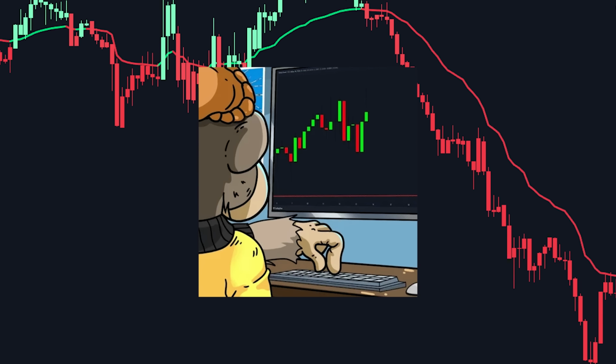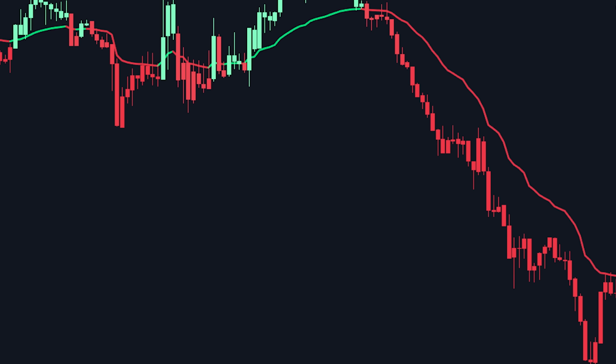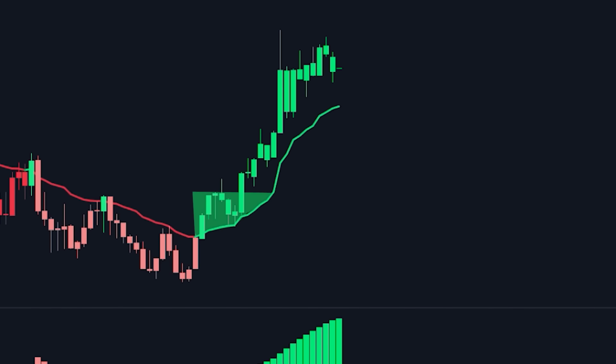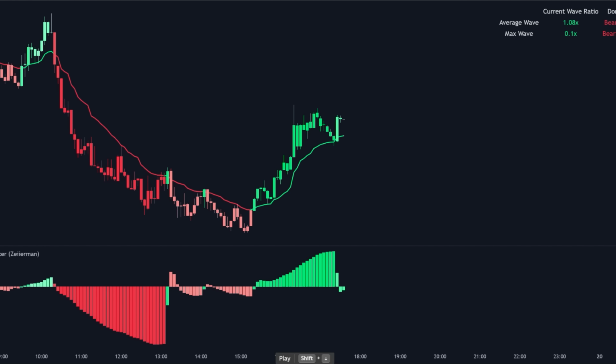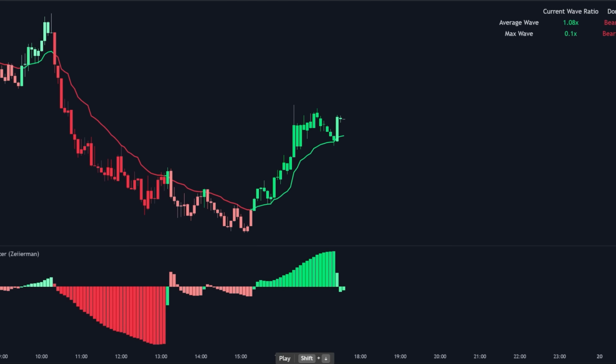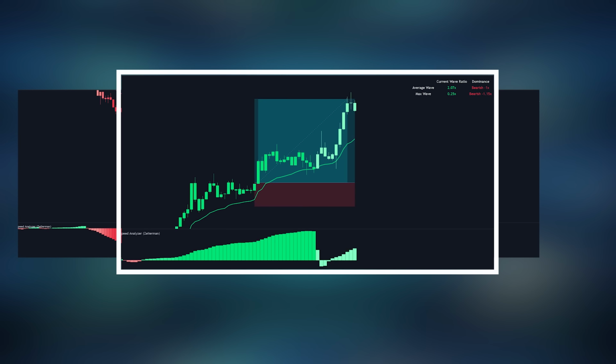Don't just jump in the moment the color changes or price crosses. For a precision entry on a long position, you wait for the line to turn green, price to be above it, and then here's the crucial part. You wait for the price to actually pull back to that line and show a clear rejection with a bullish candle. You're looking for that perfect bounce where the line acts as dynamic support. For short entries, it's the complete reverse. Red line, price below, then you wait for a rally up to the line from below and look for that bearish rejection candle. This approach helps you find incredibly specific entry points with much tighter risk than traditional methods.